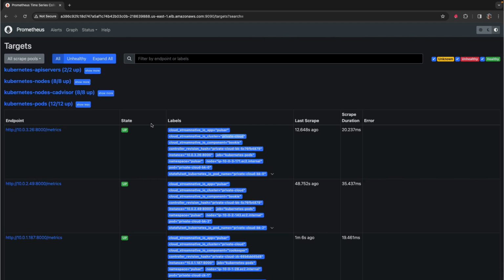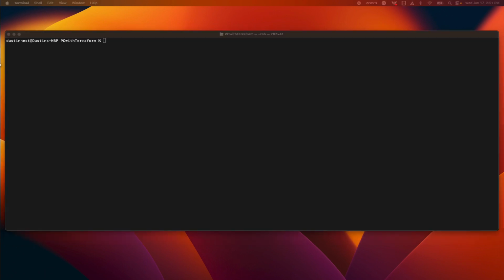Because what we're going to do now is Prometheus is going to be scraping information off of all of our pods, and Grafana is going to allow us to graph them. Every time we do things in the course, as different things come up, as they break, intentionally hopefully, or as we start publishing messages, we're going to use the Grafana dashboards to monitor them to see what's going on. So you get used to using those Grafana dashboards. Now that our pods are up in Prometheus, showing that they're being scraped, we want to go ahead and install Grafana.